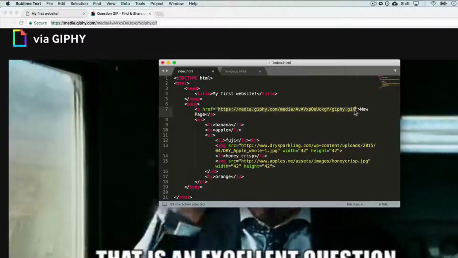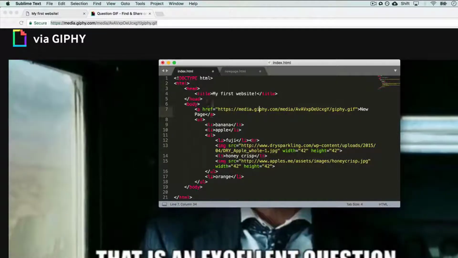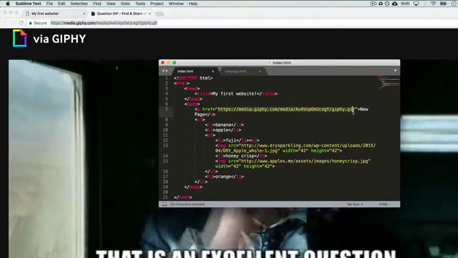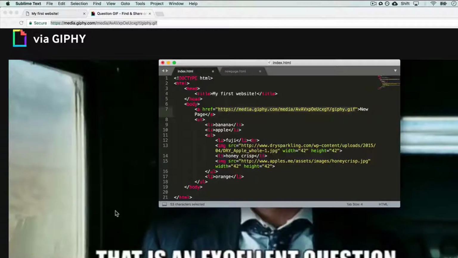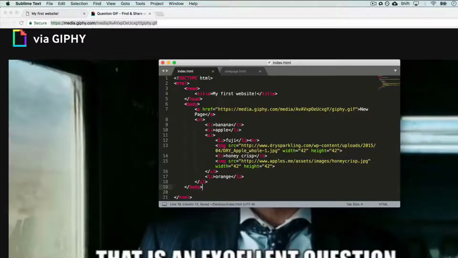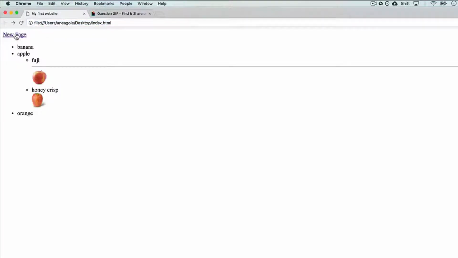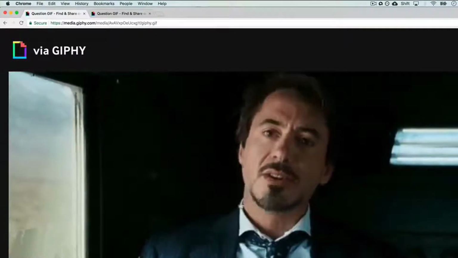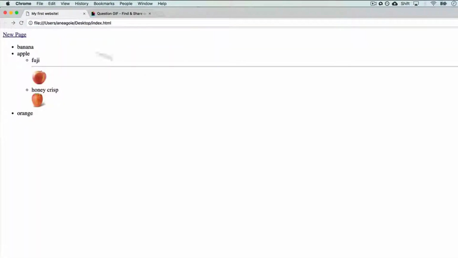No matter where I reference this, if I put it into newpage.html or index.html, no matter what, this link will get me to this GIF. So let's test that out. I save this, I refresh, and I click on new page, and look at that. We have the GIF.